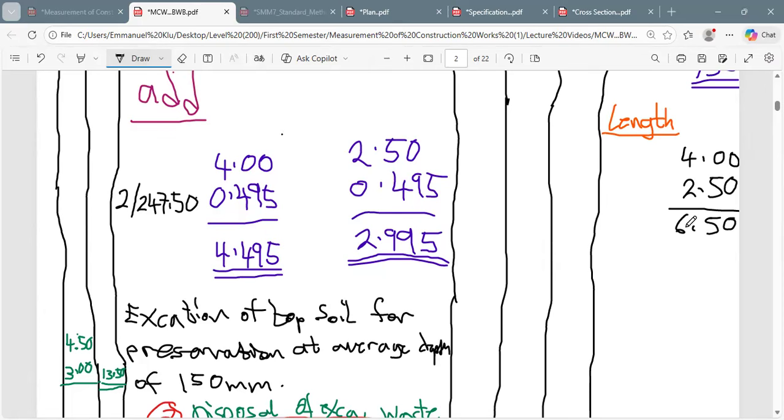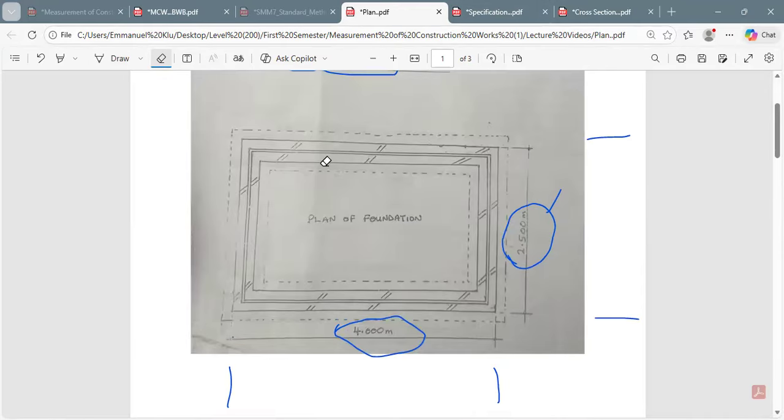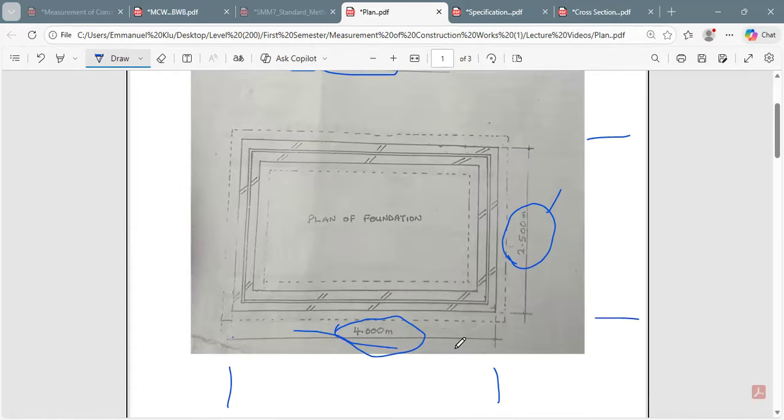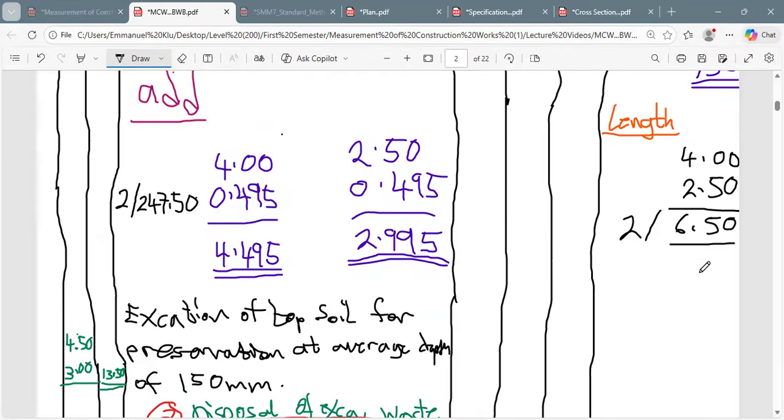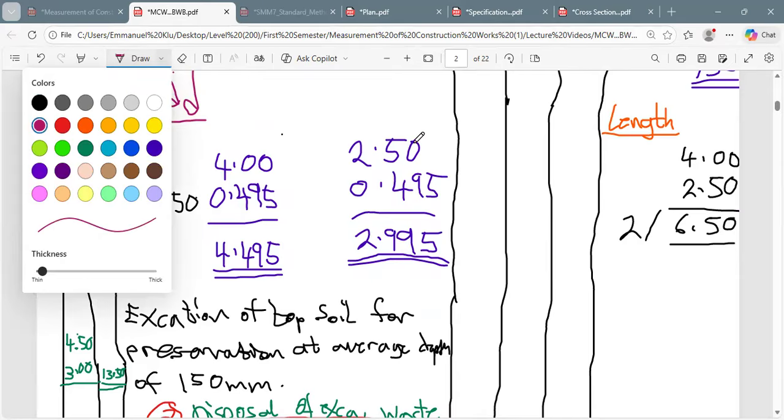So over here, we are adding. If you still go and multiply this thing by 2 because we have two sides, it's like they are calculating for the whole length of the building. No, my people, it's just like we are calculating for perimeter. Don't get confused. 4.00 plus 4.00 plus 2.500 plus another 2.500. You will get the same answer we are getting. But just that we are doing this one in a different way. I told you if you see this last time, it means multiplication. And this we are adding.